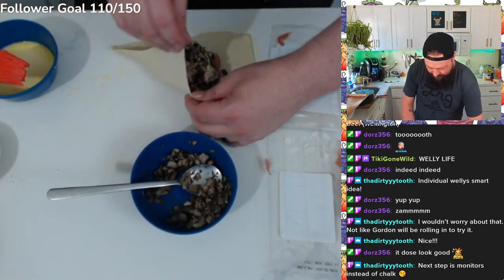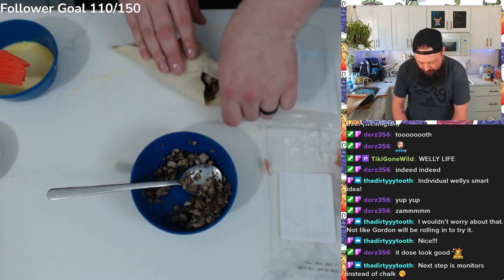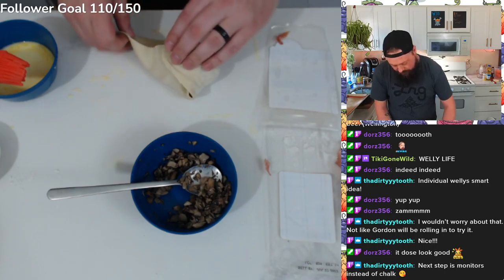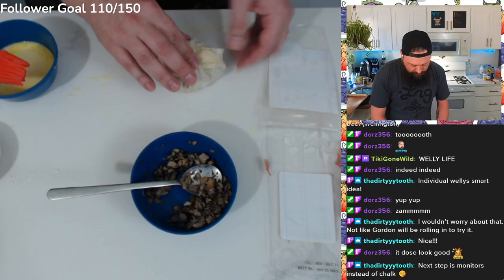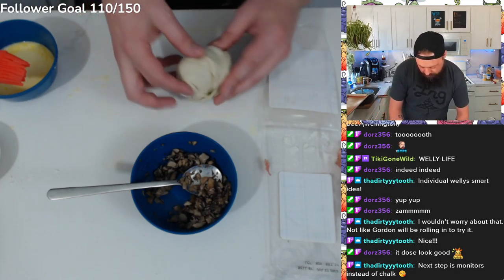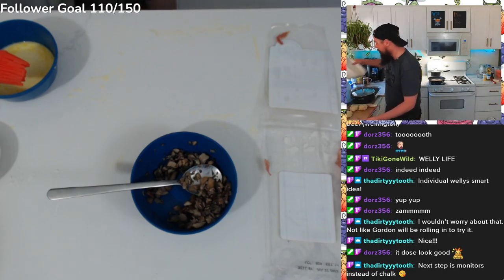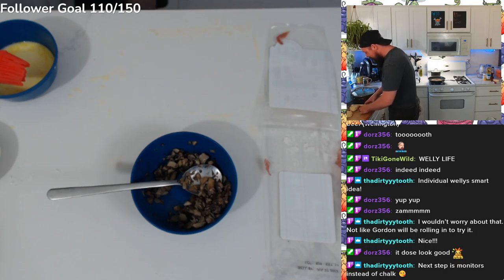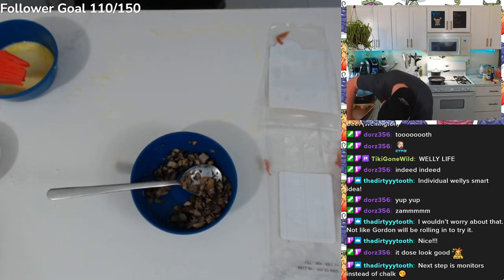Alright. Corner. Let's try this one on this one. Corner to corner. Then the far guy. Like I said, it's getting a little warm, so it's a little stretchy. Well, that's okay. Oh, crap. That could have been bad. Well, didn't see that, but that could have been bad. That could have been a floating disaster. Oof.